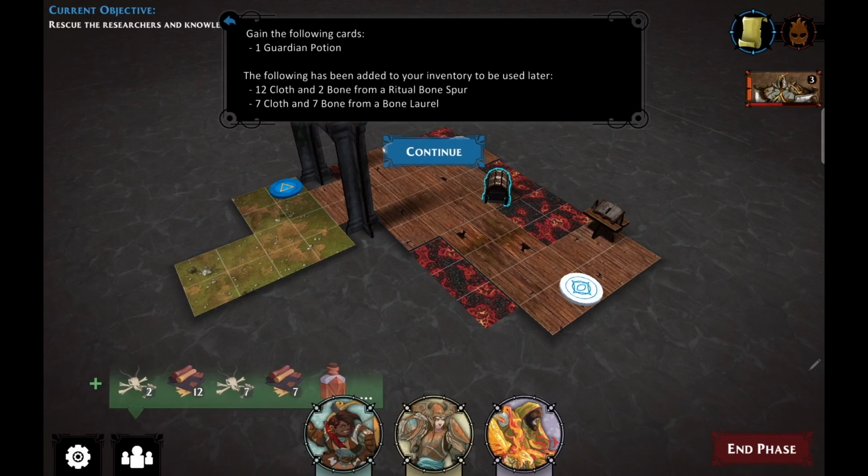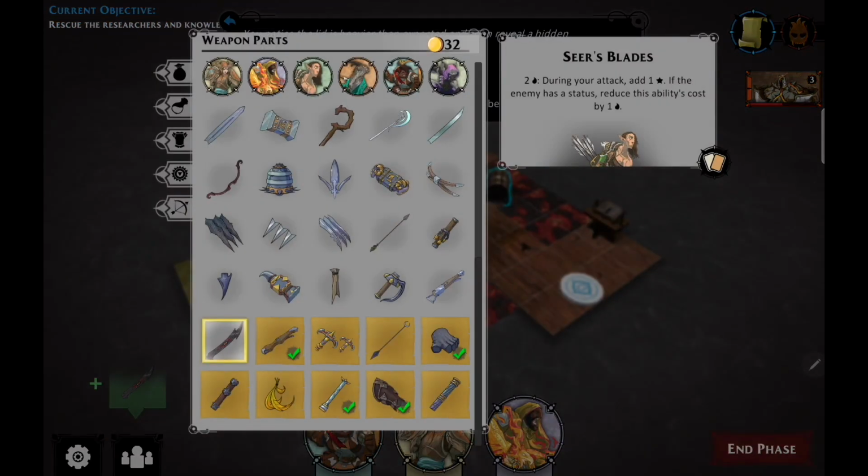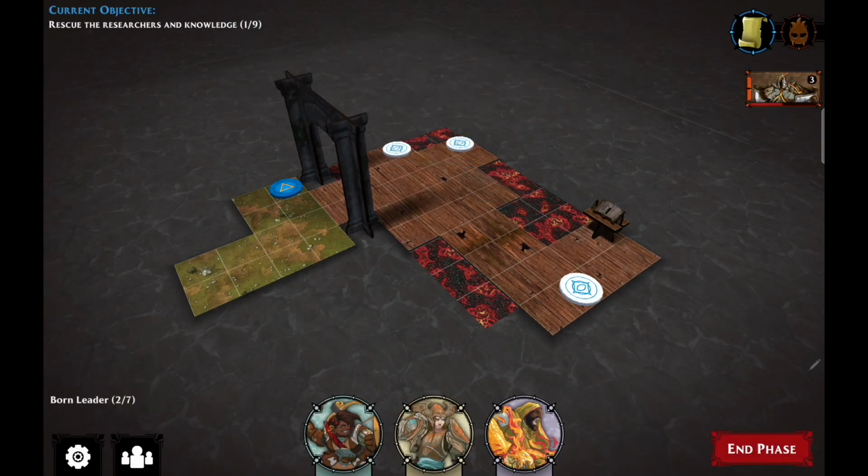Gain the following potions. Oh, I get a Guardian potion. And I also get a whole bunch of other stuff as well. You notice the lid is heavier than expected and soon reveal a hidden compartment underneath. The following has been added to your inventory to be used later. Seer's Blade. Let's check this out. Oh, it's for Galadin. Colin will be pretty happy. He likes Galadin. We're going to continue on, and that's only her first action.